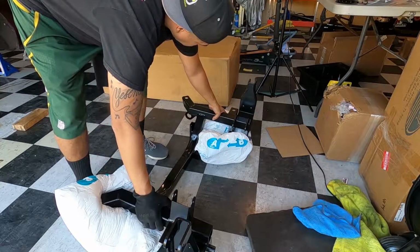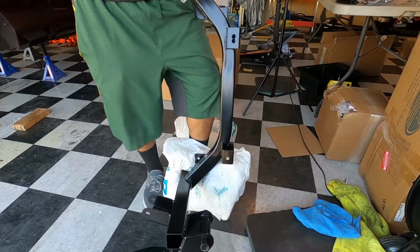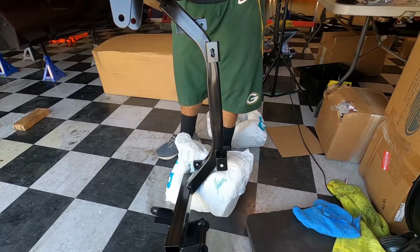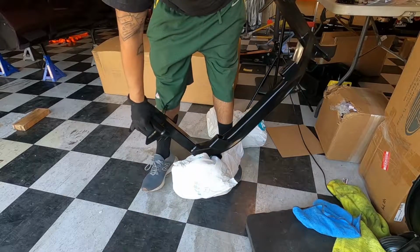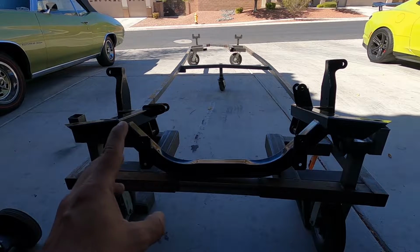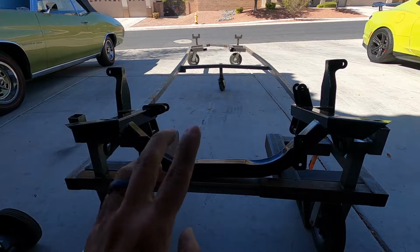And now that we got this out of the box, this is where our engine is gonna sit, you guys. Now, this bolts up to the car. And what we wanna do is see how we can have this piece onto that frame we got out there. That's kind of what I'm talking about. If you guys can see what I meant a little bit better now. So what we're gonna do is cut this thing up and create something that'll hold this chassis up here.